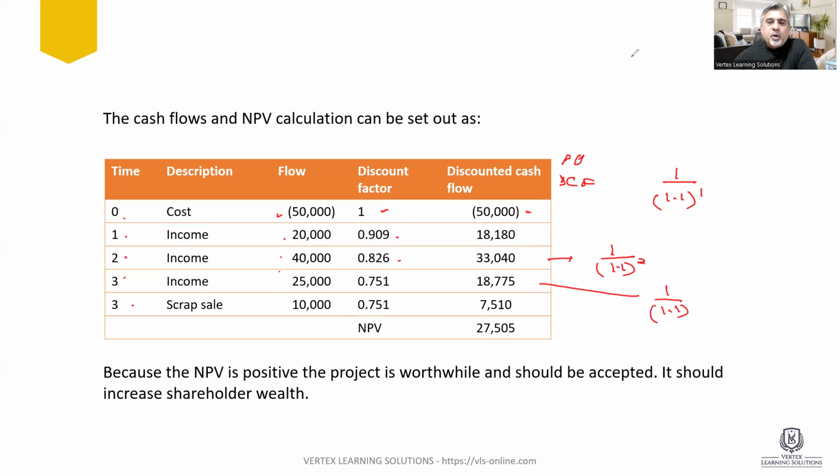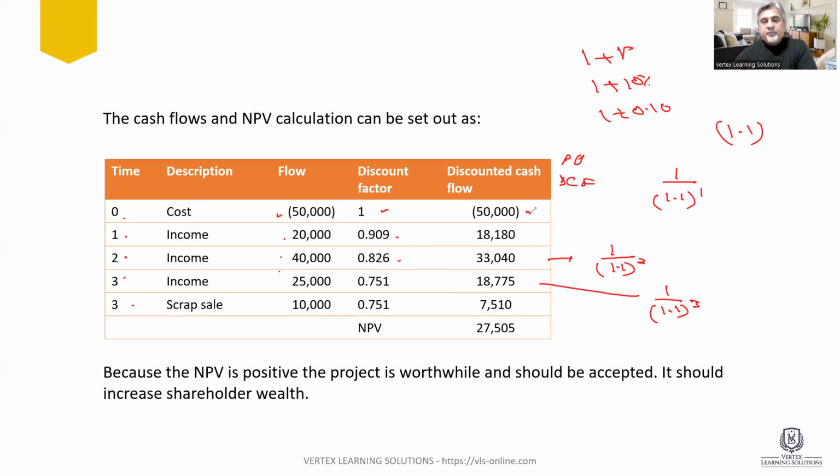1.1, because it is 1 plus R. I have got a discount rate of 10%, which means 1 plus 10%, which you can say 1 plus 0.10, which you can say 1.1. This is how I get 1.1. This is power 3, and these two will have the same discount factors.